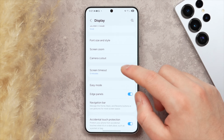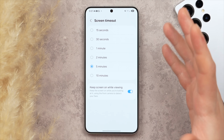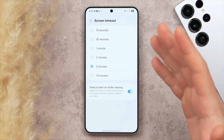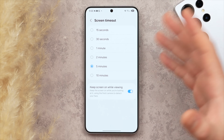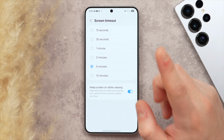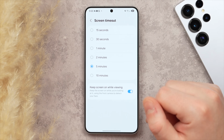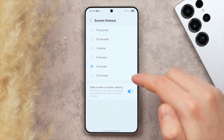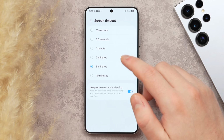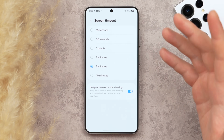And beneath that, we have the screen timeout setting. Now this here is really important, I think, based on how quickly you want your phone to turn off when you're no longer using it, or rather the display to go dark. So of course, the shorter you set it, the better for your battery life and also security. If, say, you leave your phone somewhere and it happens to be unlocked, you can know that it locks more quickly. And of course, you can also turn this up to 10 minutes. So personally, I like to have this set anywhere from 2 to 5 minutes. I think that's sort of the sweet spot.